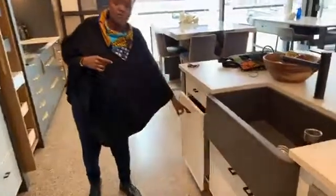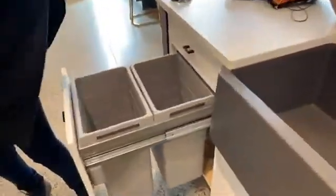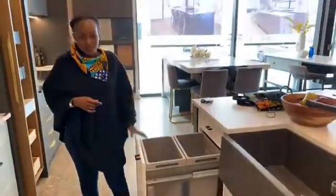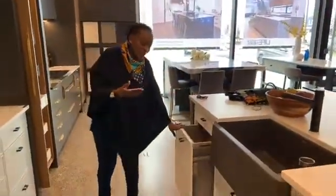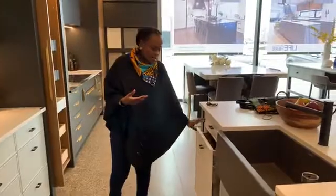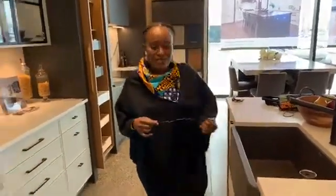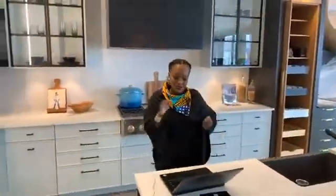Okay. Then other nice-to-haves in a kitchen that will add value to your house are items such as your recycling centers. These are almost becoming a standard necessity in the kitchen, because especially people buying a house want to make sure they're putting in the best investment, being able to get the most value for it. So having features like this with additional drawers at the top for extra storage always plays a big role in how people view the value of that kitchen and the house overall.